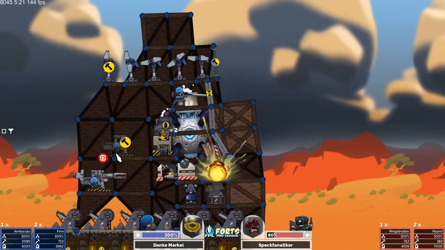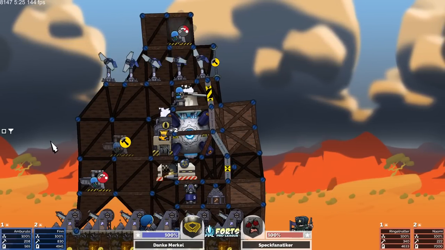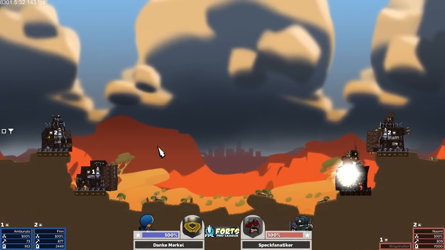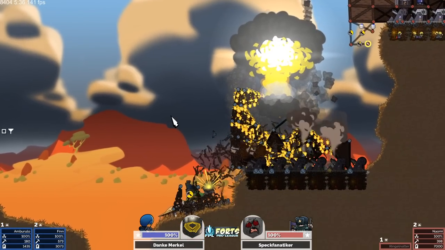Now, if you guys notice, these cannons are semi-transparent. That's because until a weapon is fired for the first time, the Phantom weapons are completely cloaked there. Oh no, not like this.